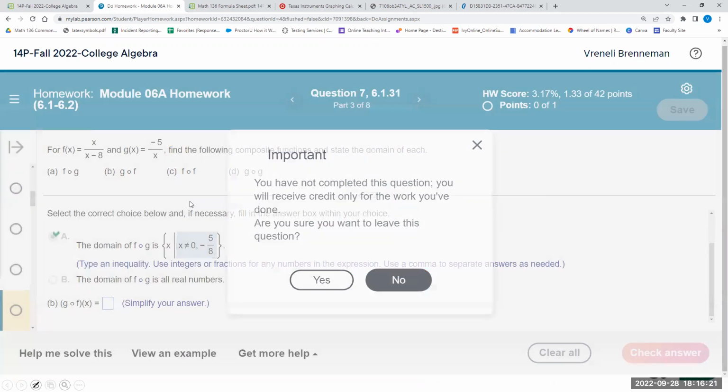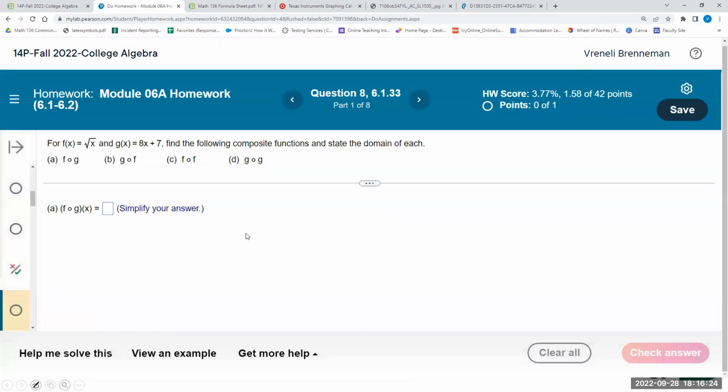Then I also wanted to look at number 8 a little bit, where we're doing the same thing, but now we have a radical. So the rules you have for domain in these sections are the same that we had in chapter 3, so we can't have a denominator equal to 0, and whatever's inside the radical has to be greater than or equal to 0. But again, when we have the composition, we need to eliminate anything that couldn't go into the inside function, and then also what would work in the combined function.